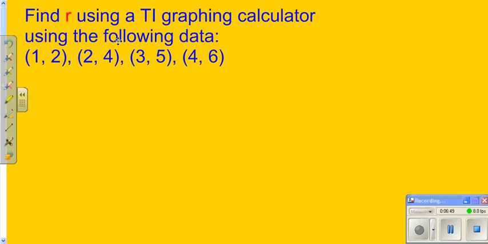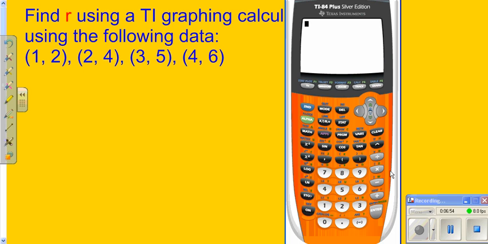So let's go ahead and try to calculate R. We're going to use your calculator. Now, to use your calculator, there's going to be one thing you're going to have to do first. This first thing you'll have to do once, and then you should not have to redo it again unless your calculator gets reset. So we're going to go Second, Catalog. We're then going to go ahead and hit D, which is your X to the -1 button. We're now going to go ahead and arrow down to Diagnostics On. We're going to then hit Enter on that, hit Enter a second time. It looks like it does nothing, and that's okay. We're not concerned about that.